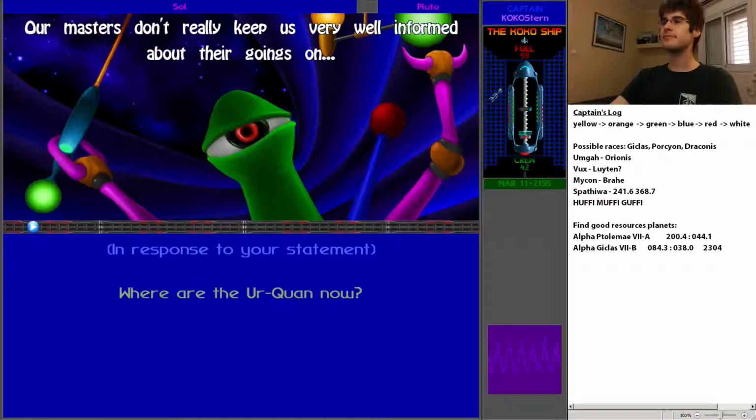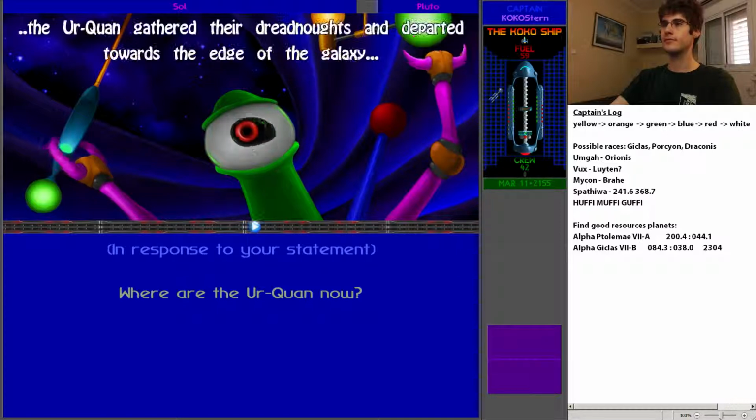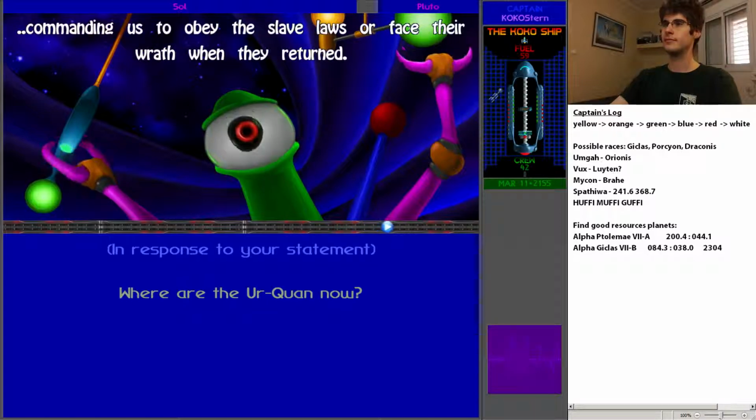Our masters don't really keep us very well informed about their goings-on, so that all we know is that immediately after the subjugation of the last Alliance race, the Hut, I think, the Ur-Quan gathered their dreadnoughts and departed toward the edge of the galaxy, commanding us to obey the slave laws or face their wrath when they returned.